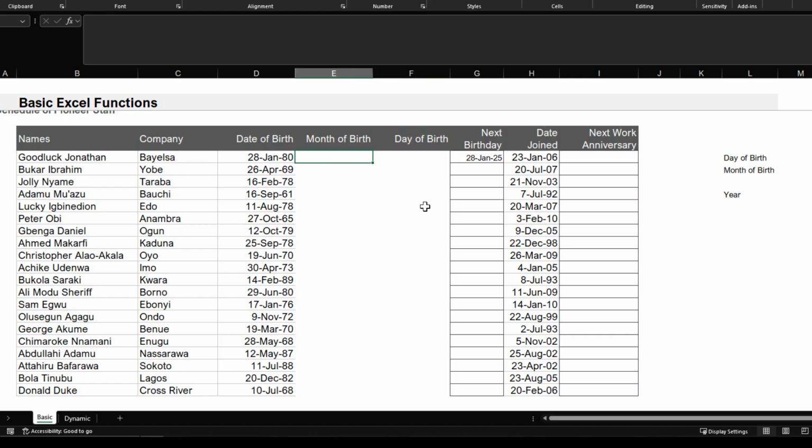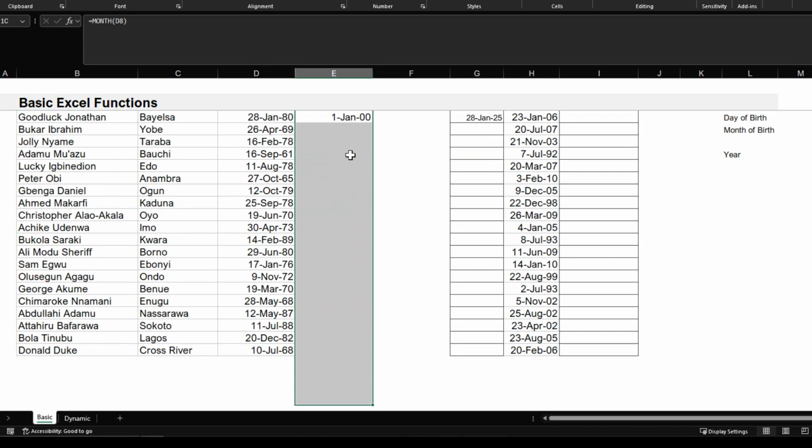Okay, so what I would do to get the month of birth is, in Excel we have the month function. So I go to month, and the serial number it's asking for is the date. The month function takes in the date, and it says serial number just because Excel recognizes dates to be numbers. So I select the date of birth and hit enter, and this gives us the month, January. But let me format this so that it is not confusing.